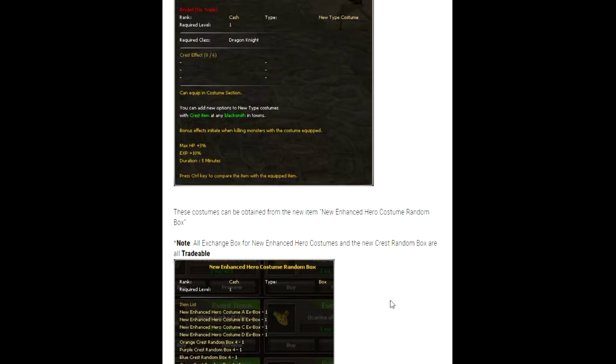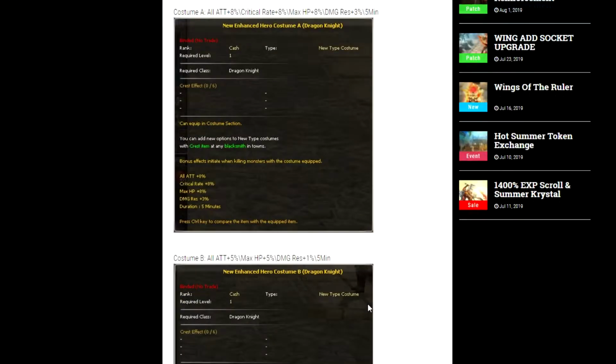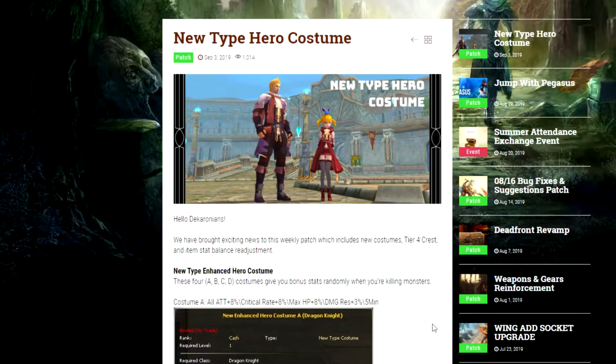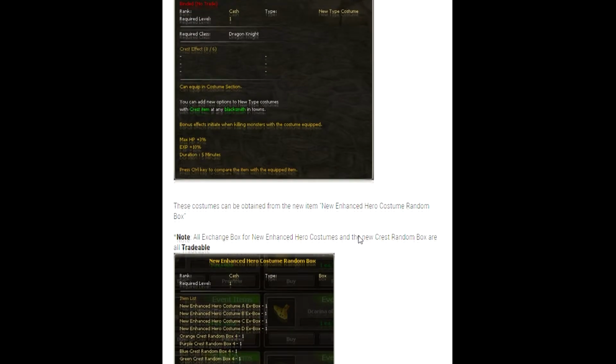The only good thing is that the box is tradable and everything in here is tradable. So if enough people are spending money, you might be able to snag one off another player, if you buy it with like races or something like that. But overall, not very happy with that. Hopefully the costumes look okay. I don't know, I haven't seen it. I might try to buy a costume D off of someone just because I hate the soccer costume for my wizard, so I could maybe look a little different. But overall, not so good.